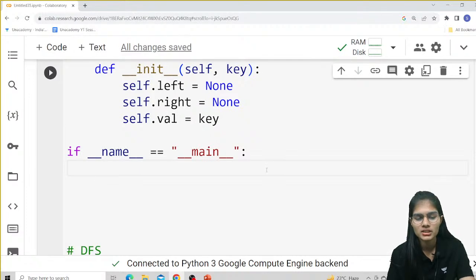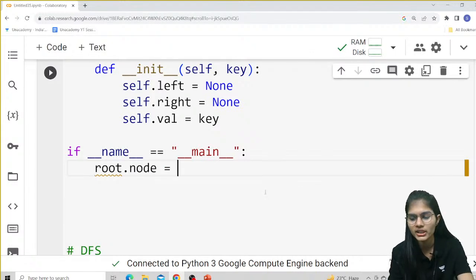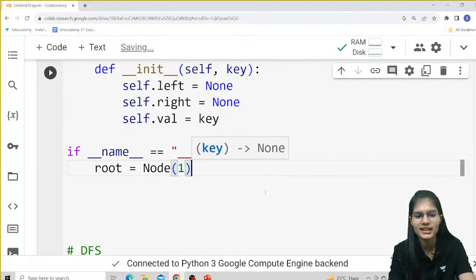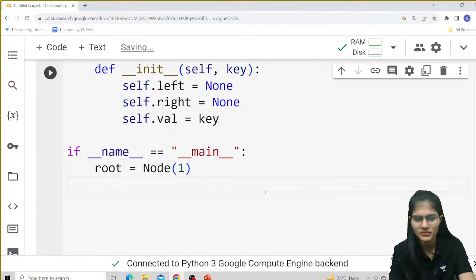Now this is done. Now I would just write root equals Node. I'm simply making a variable which is a node, and I'm assigning it as 1. Now I'll be assigning my left and right nodes.